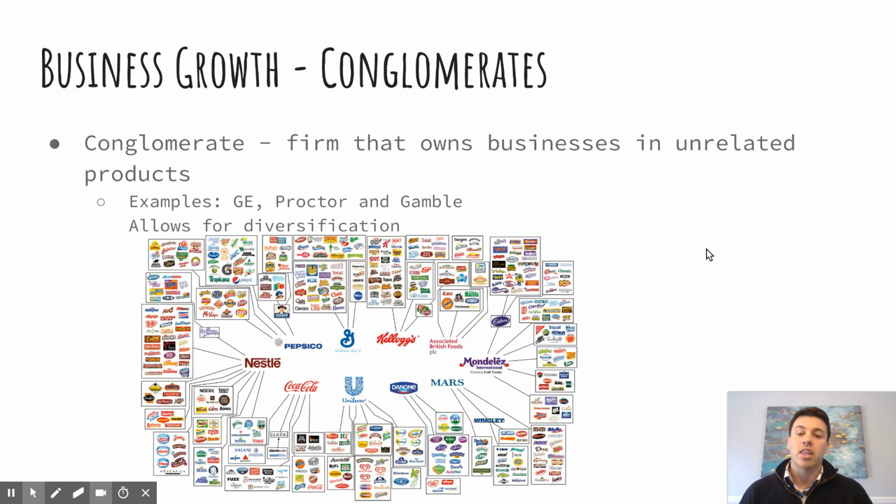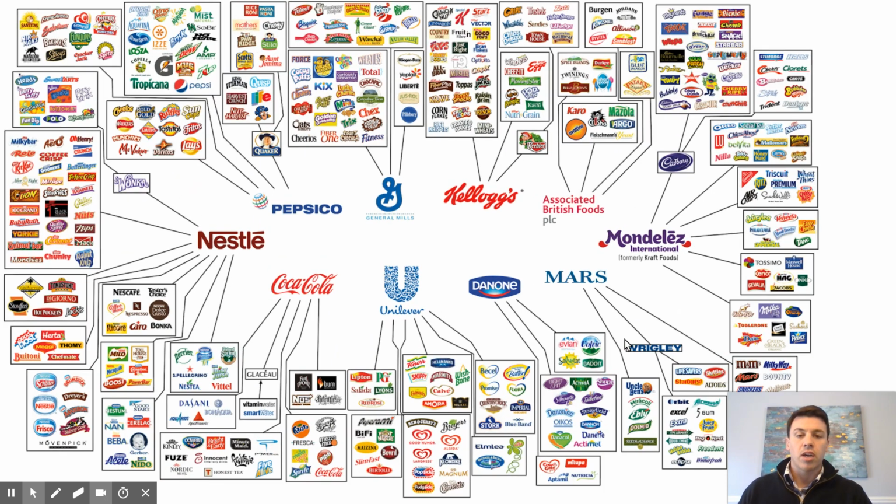And the last one here, we're looking at conglomerates. This is where a firm buys businesses that are really unrelated to its own, often with related products. You can see here, this image is getting a little outdated at this point. There might be some changes to this, but GE, Procter & Gamble, all these companies diversify and own all of these. You can see, kind of blown up, a lot of the big companies that operate as conglomerates and all of the sub companies that they also own. You can see in the box that they lump together as different companies that are related. But yeah, so that's a conglomerate.